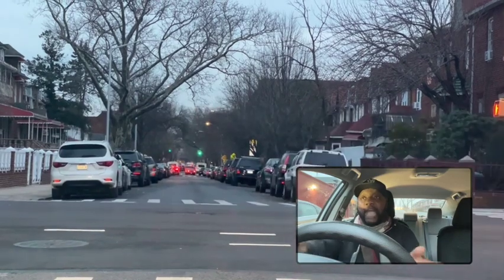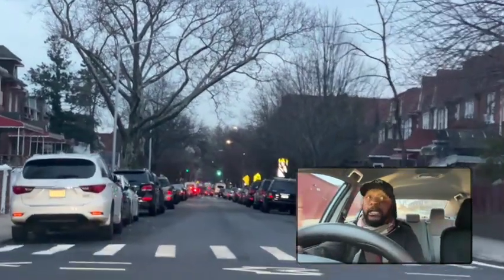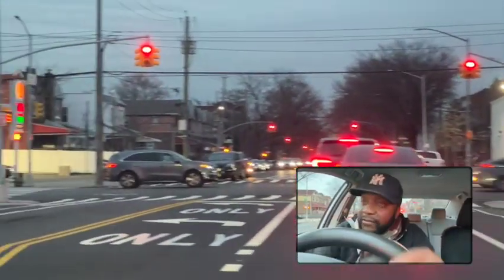You see, my light is green now. I'm going to make a left turn, going all the way to the middle, okay? And clear my left turn and fall right into my left lane, okay? And guess what? If you guys can see it on my left side, I don't know if you could have seen it on my left side. Let me just turn my wheel like this just for you to see it. You guys can see it on my left side.